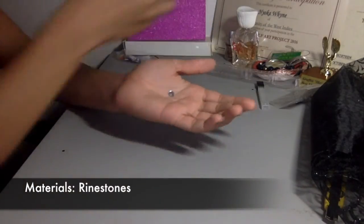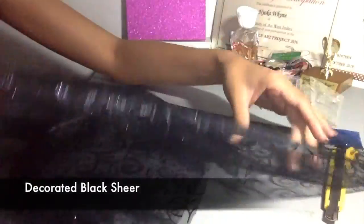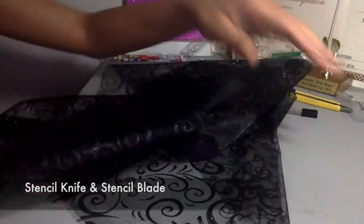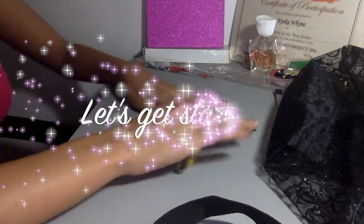Okay, materials used. I used rhinestones, a black shirt cloth that I got from Pablo's for $180, fabric glue, a stencil blade, and a black ribbon. Let's get started.